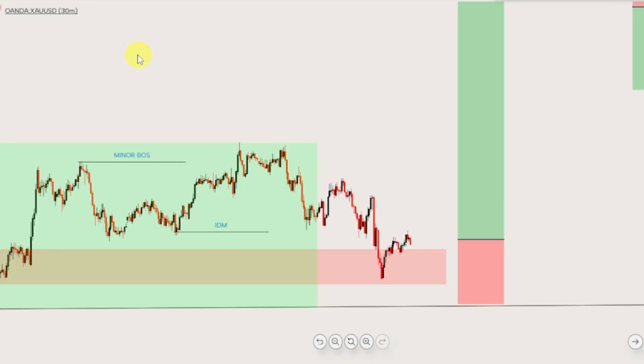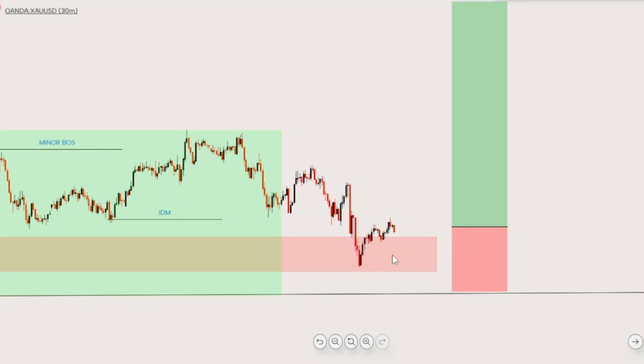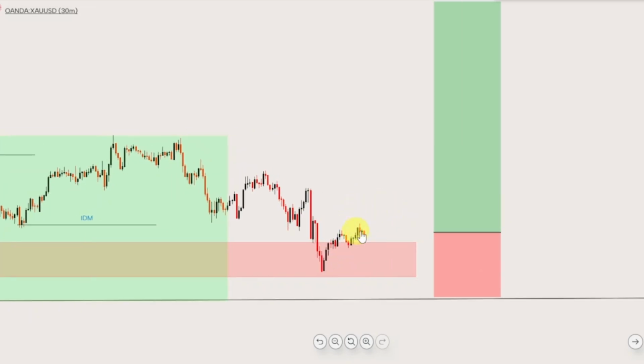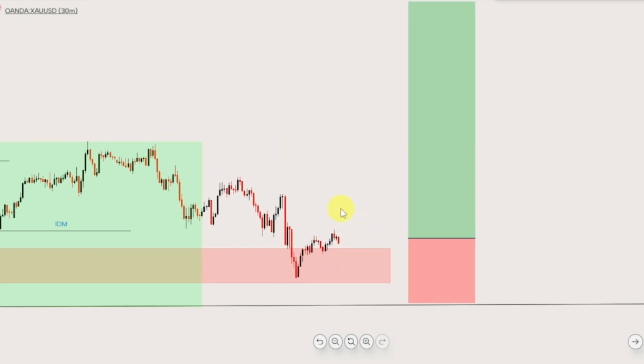So the 15-minute chart didn't load and I'm sticking to the 30 minutes. All right, so try your best and stick to the 15 minutes. This is just for example. So this is the zone that price has tapped in. Now we need to see another confirmation before we take this trade, whatever happens. All right, so now let's map price and see what is going to happen in this zone.